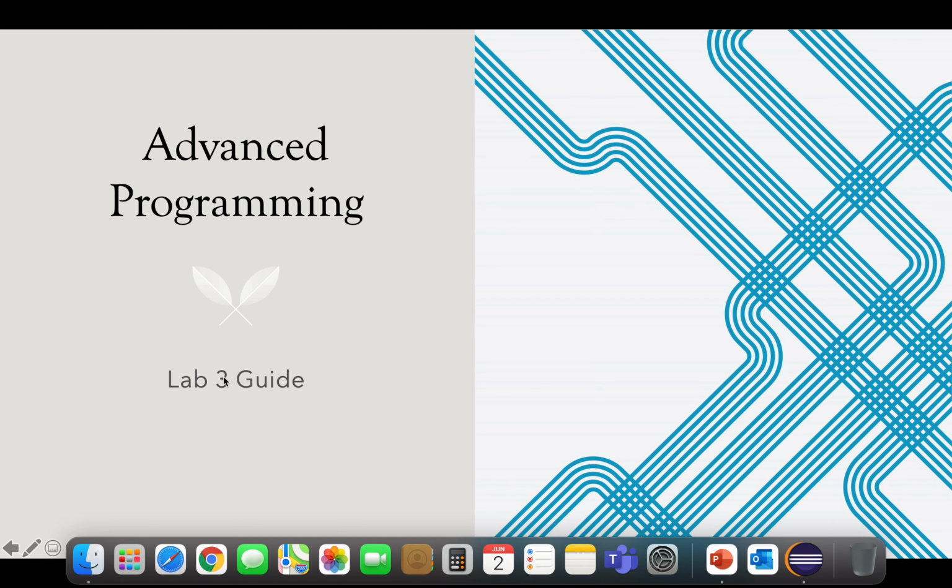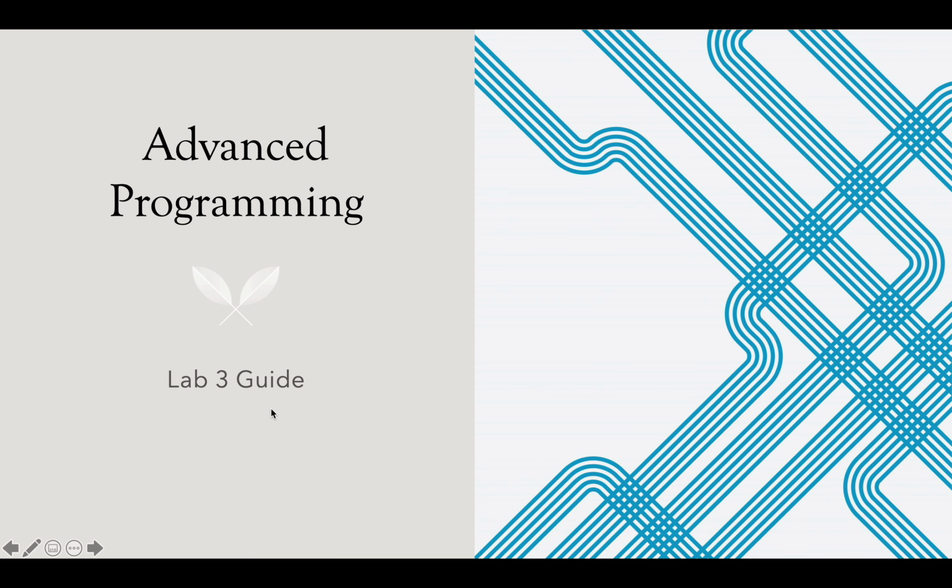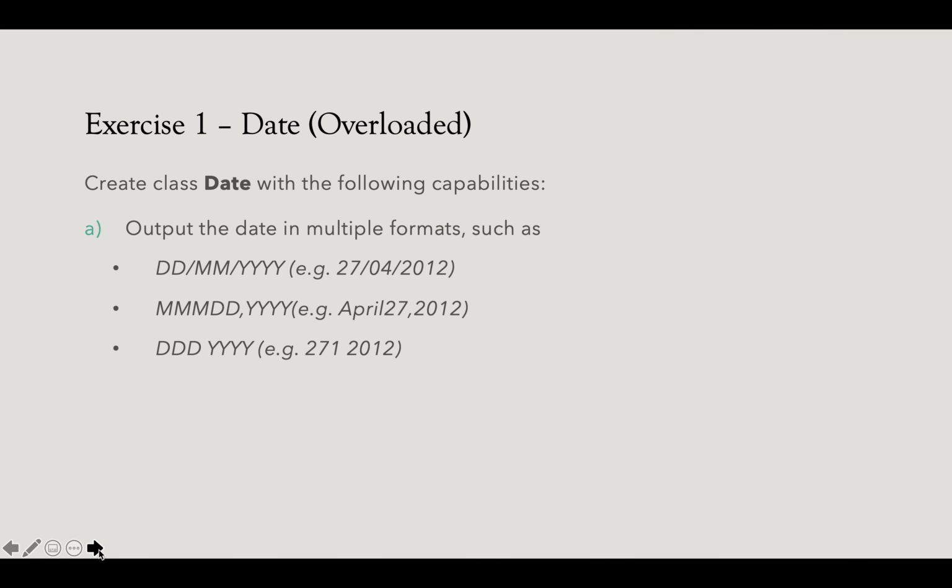Today we are going to look at lab 3. In lab 3, first of all, we will look at exercise 1. What we need to do is about the date. We're going to create a date class. When you create a date class, we are going to introduce overloaded methods.